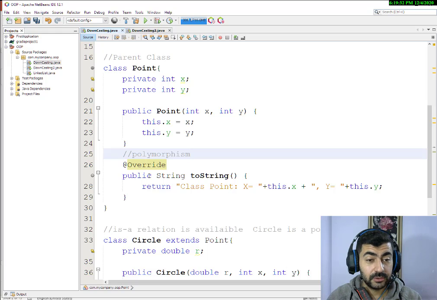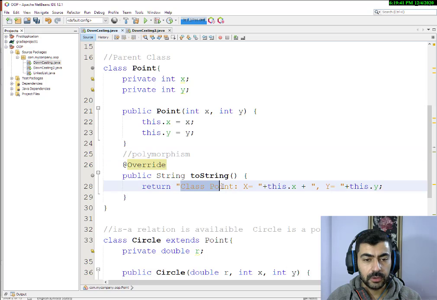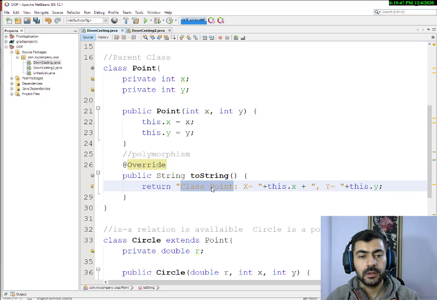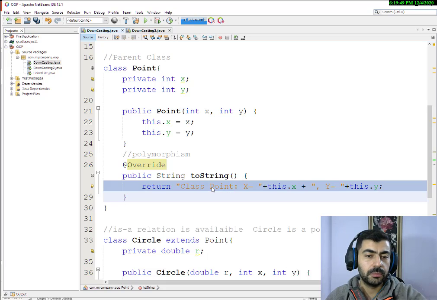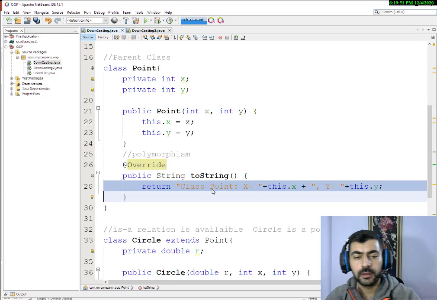Just note that toString is a polymorphism technique. We have public String toString, and we override it to return "class Point", which indicates that we are inside the class Point. Whenever we call this toString, it will print class Point, then x and y.